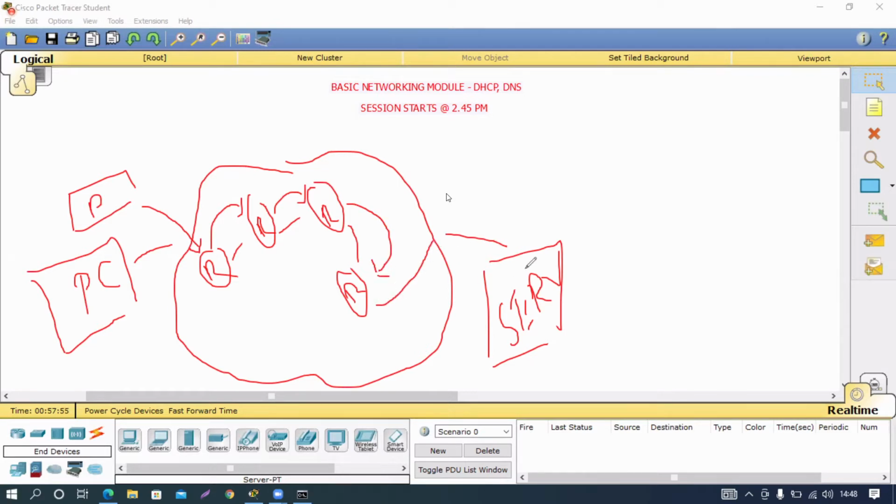In total, how many devices is it crossing? This is the first device, this is the second, this is the third, then we have the fourth device. All these devices have their IP addresses.